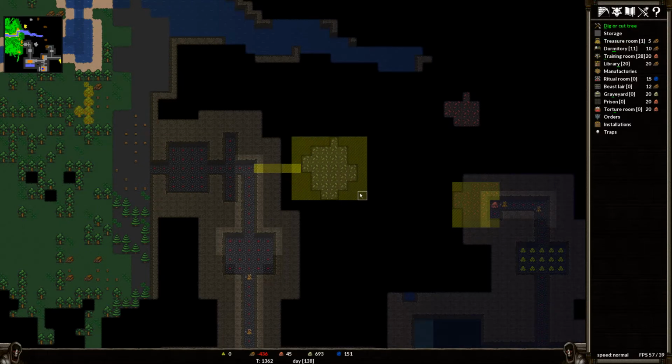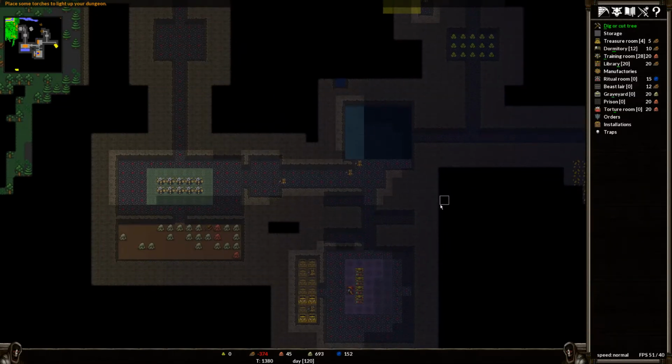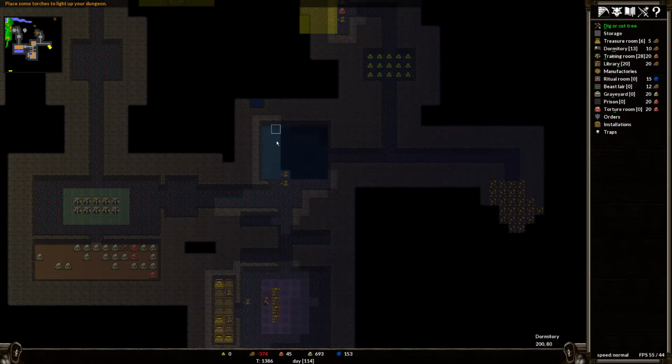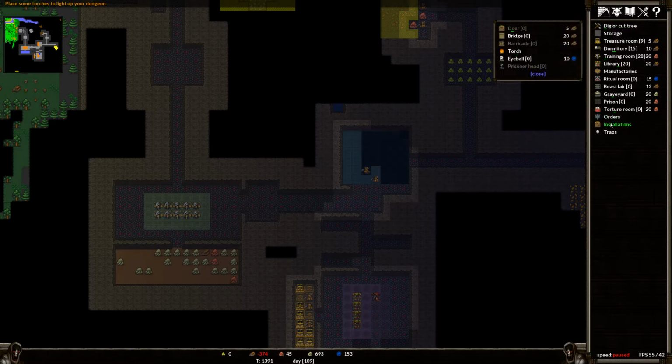Let's go ahead and branch this out this way. See if we can do something like this. Nice big room there. Wait, 1, 2, 3, 1, 2, 3. Okay, perfect. Oh yeah, it's coming along. We've got an area for our dormitories. So you'll notice up at the top of the screen here also is very interesting things. It's sort of telling us the goings on of our dungeon.